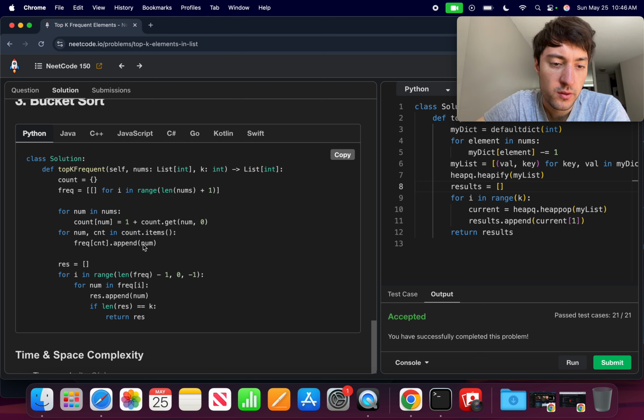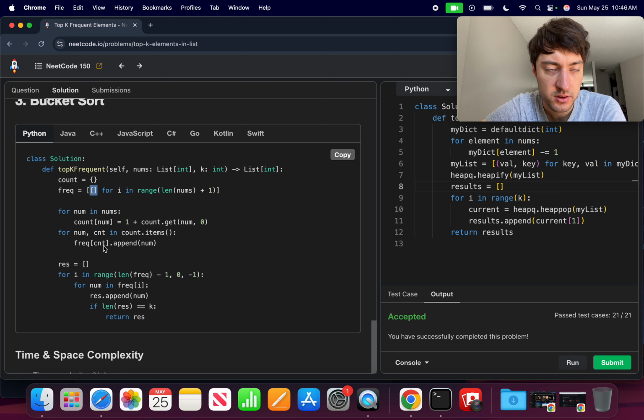Although, if he's appending the number, that's actually the opposite of what I just said. Count, don't know. No, frequency here, yeah. Indexed at count. Yeah, frequency here.